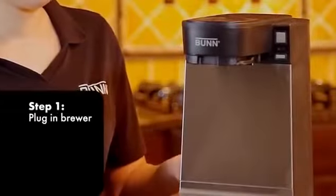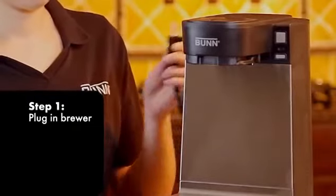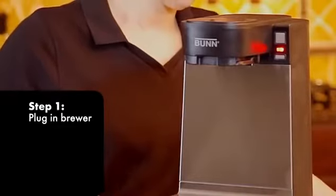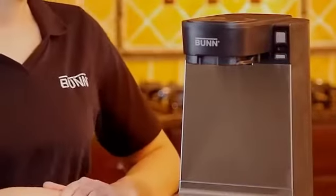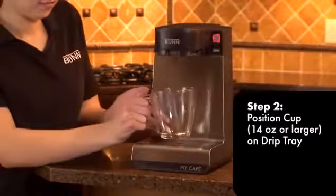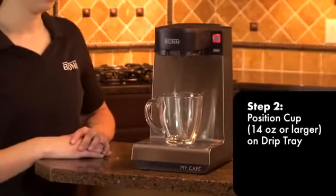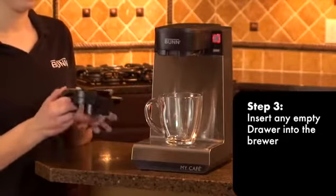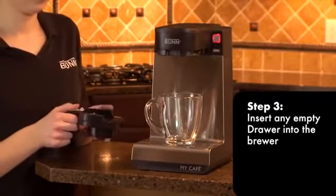First, you will need to plug in the brewer. When you do that, you will see that the light around the brew button is flashing red. This means it needs water. Next, place a cup 14 ounces or larger on the drip tray. Then insert any drawer into the brewer. Make sure the drawer is empty and that it doesn't have any coffee or tea in it.